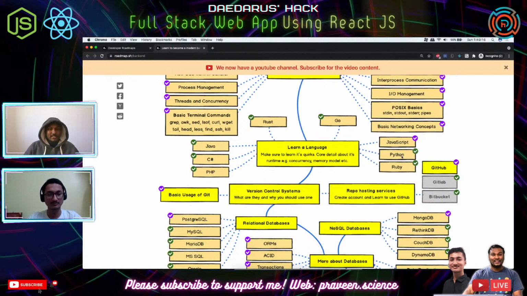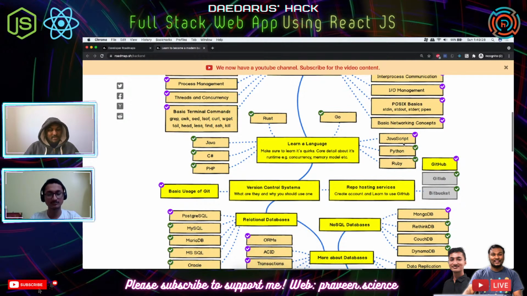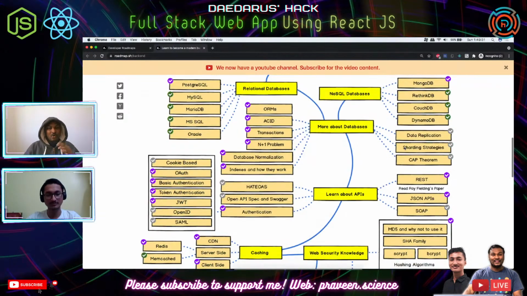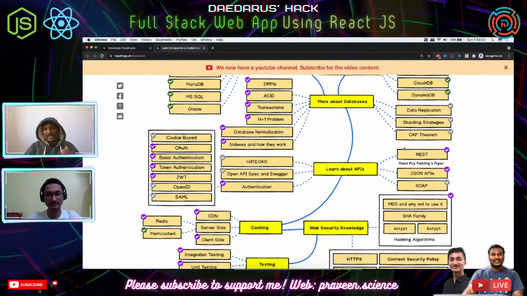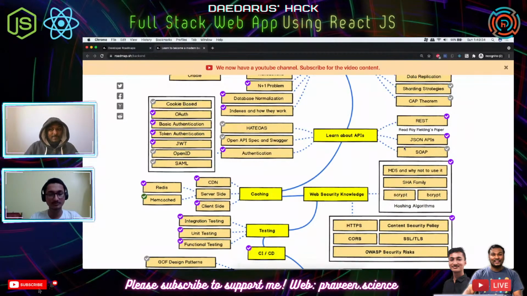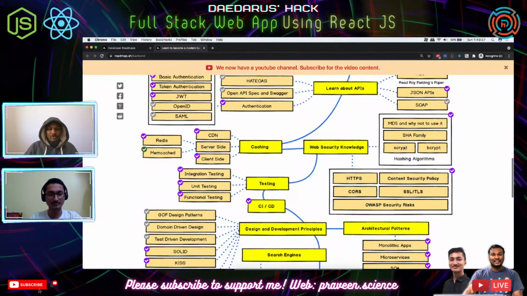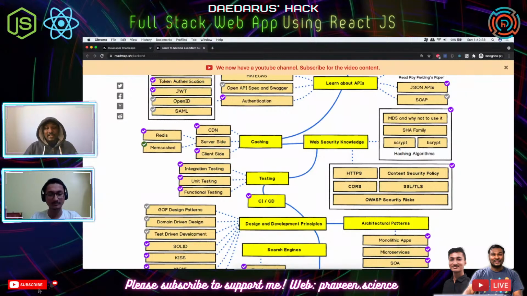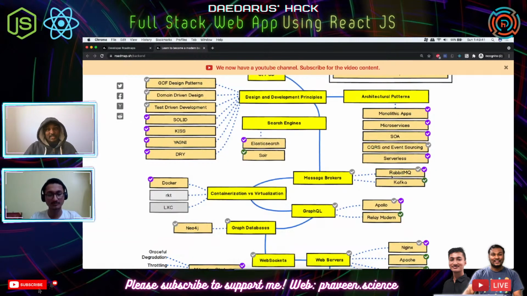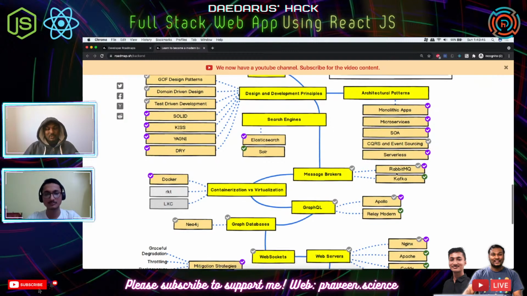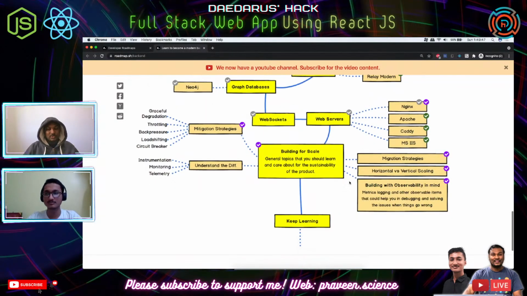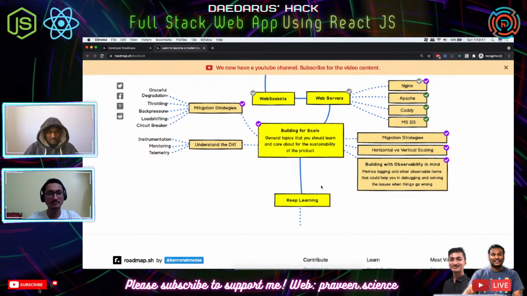The first two languages are obviously Python and JavaScript, most preferred by a lot of people because of the easiness in learning things. And we have different types of databases, how they work, APIs, what is an API, how do you create REST APIs, JSON APIs, JWTs for security. And there is also a huge thing about security, OWASP, etc. It's going to be really, really interesting. There are loads and loads of things, and keep on reading about that.